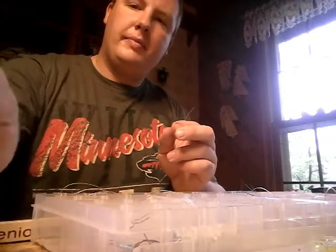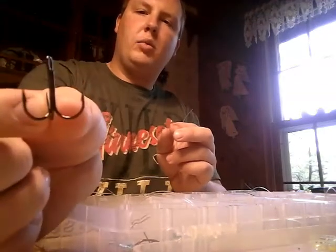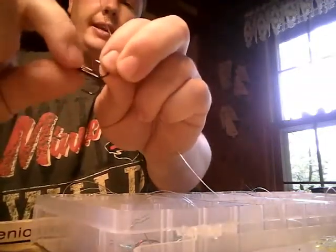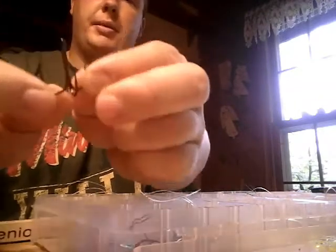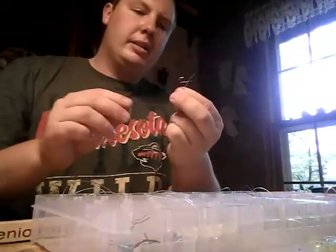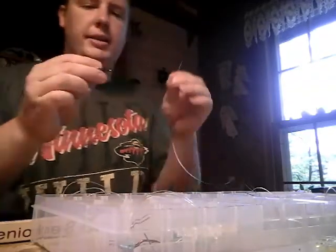For the treble, if you look, there's a recess where one treble hook just gets welded to the other ones, and then the other ones are basically one piece of metal where it's flat on this side, right here. You see the little bump where it's just welded together to the side. So when I do this, I grab the two that are the same piece, so the flat end's always up.